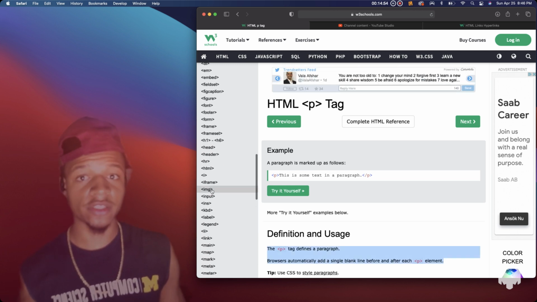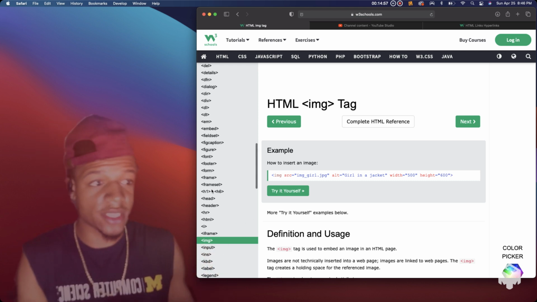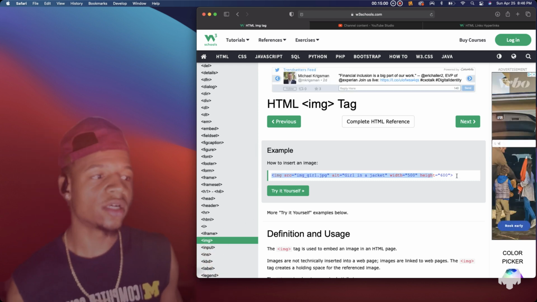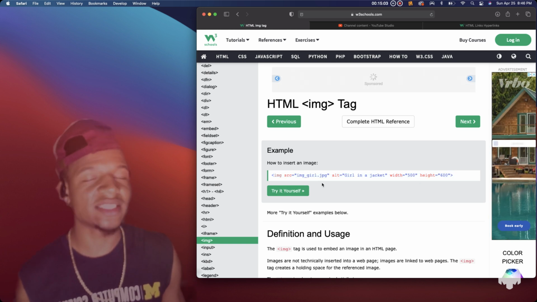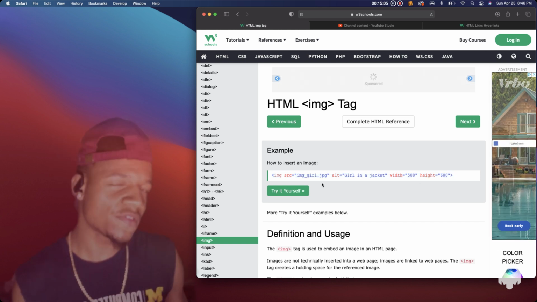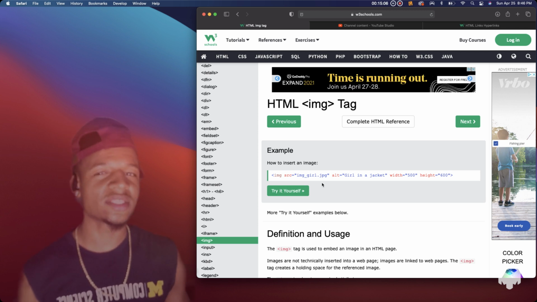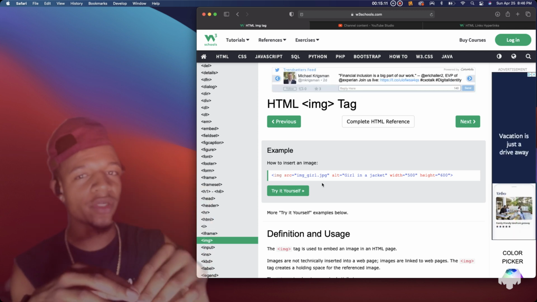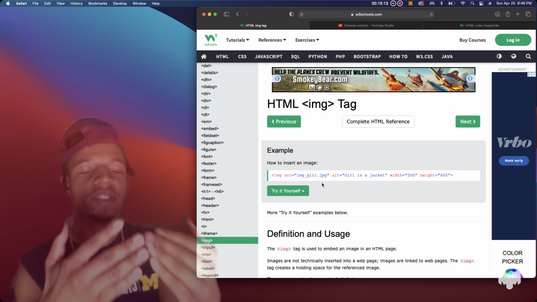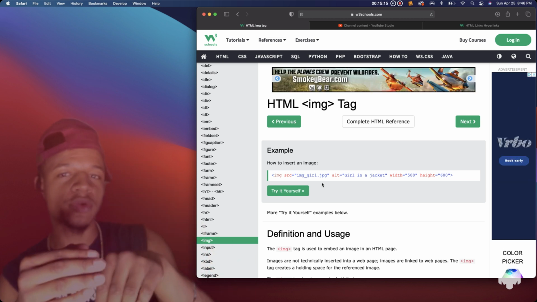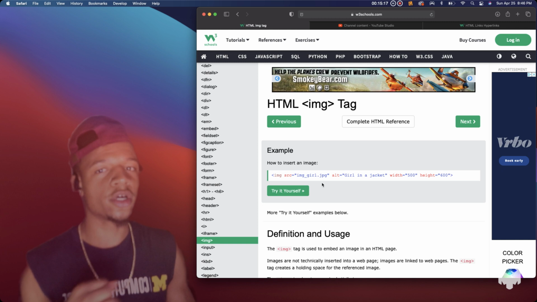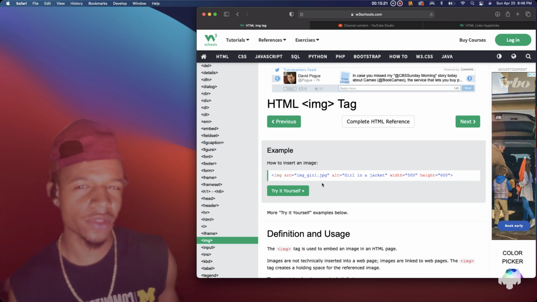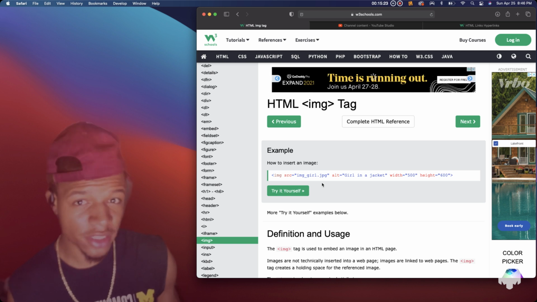And obviously, they have a tag called the image tag. The image tag is kind of dope because it's a little different: it actually doesn't have a closing tag. If you think about it, the opening and closing tags put things in between them, and the things that go in between show up on a web page. Well, if we had an opening and closing image tag, what would go in between the tags? Would you say the image?